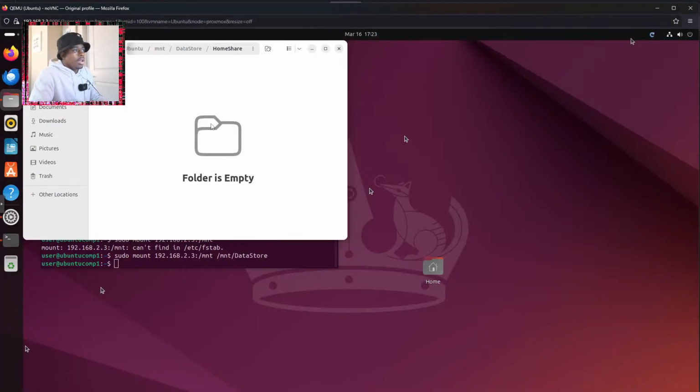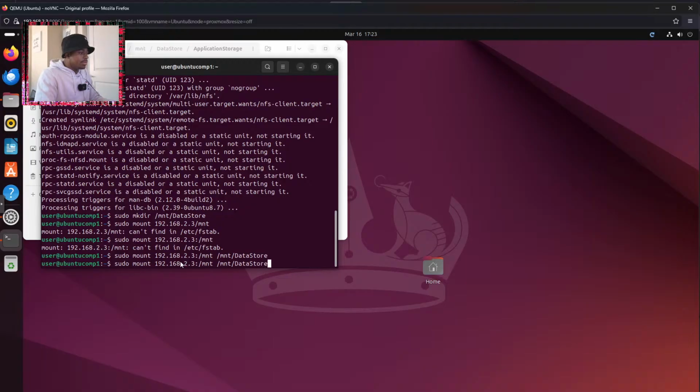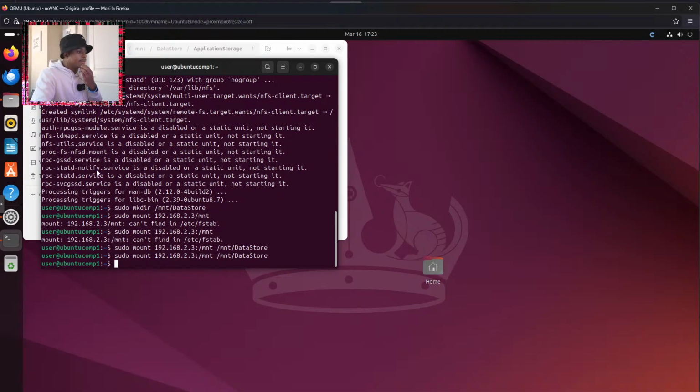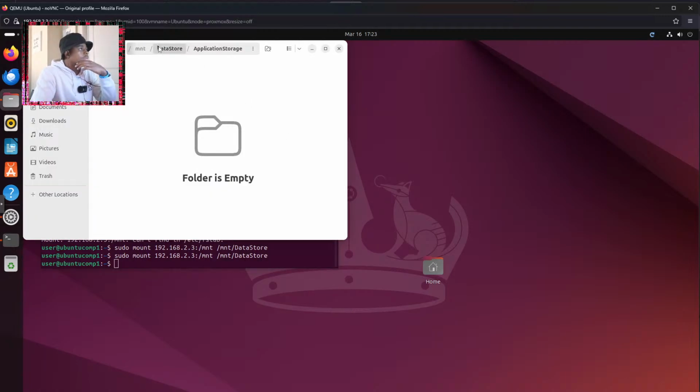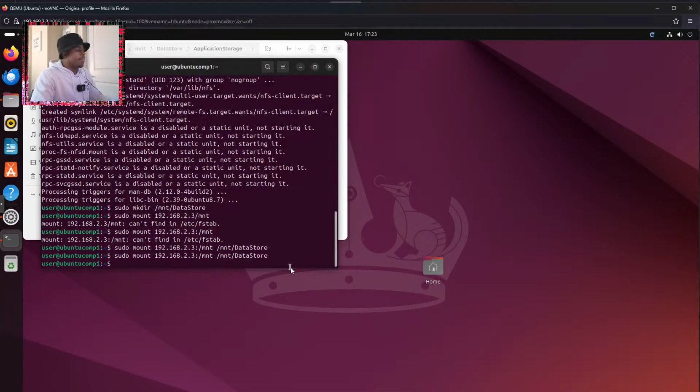Alright. So now I think data store, application store. Mount, data store, application storage. Okay, so I need a mount.